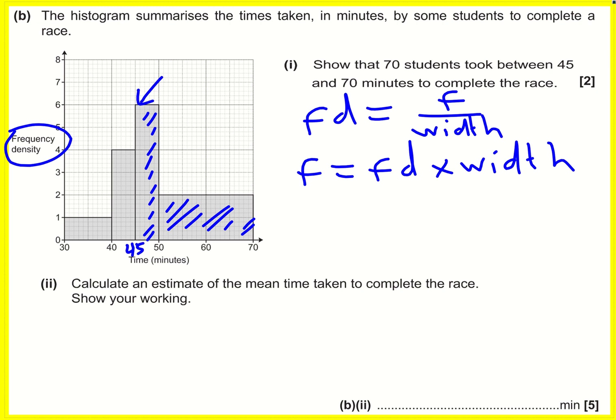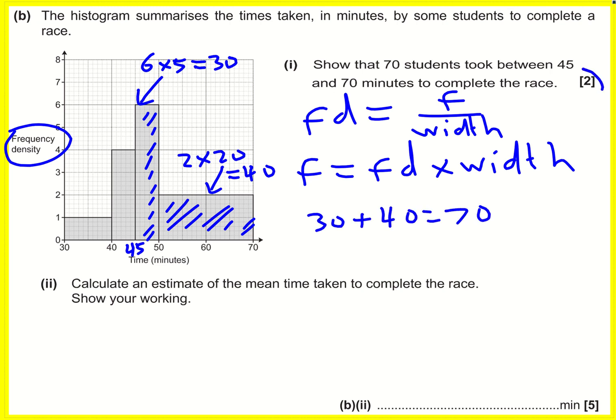This one is 6 times 5, which is 30. And this one is 2 times 20, that's the width, which is 40. I can just add these up, and that gives me 70 sorted.